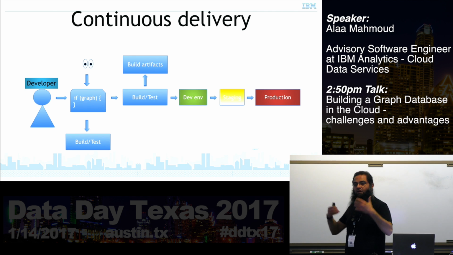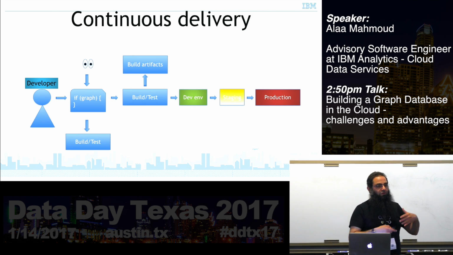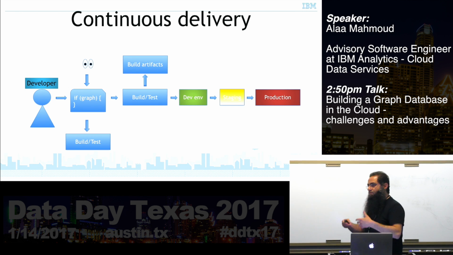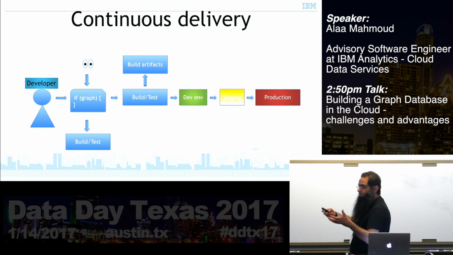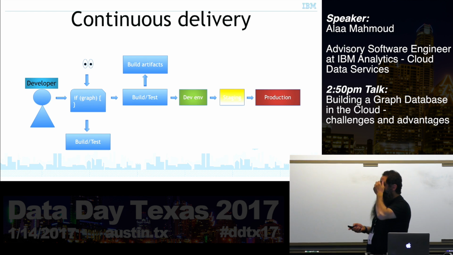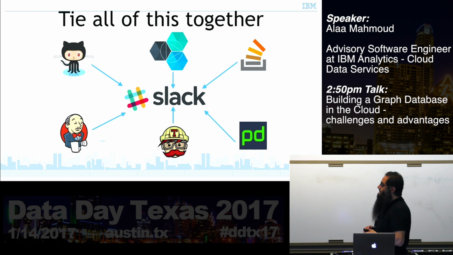But the idea of continuous delivery, continuous deployment, is a great advantage of the cloud, where you're always guaranteed to have the latest software and the latest bug fixes and patches, both on the software itself and on the machines and the operating system. That's one of the real advantages we had by having this continuous delivery system. All of this seems to be a lot, right?